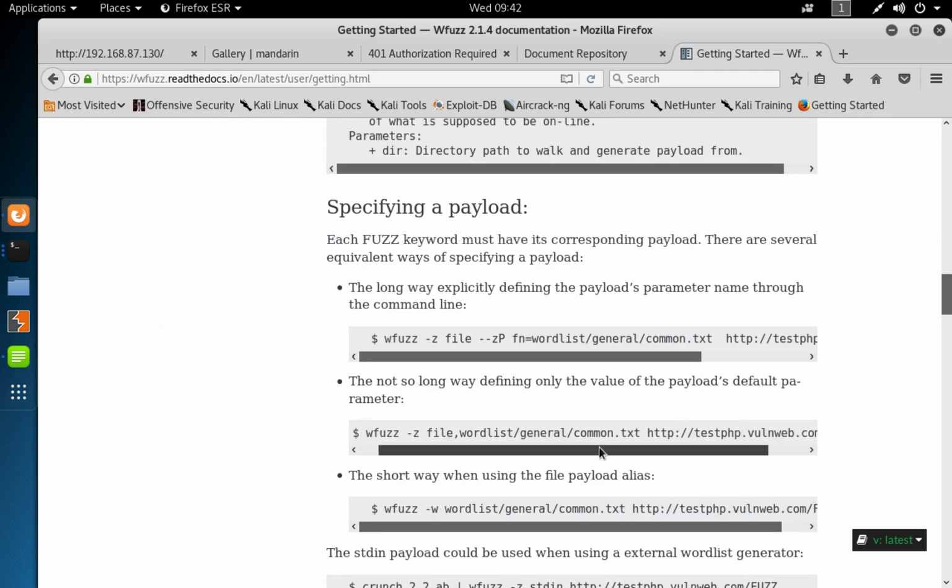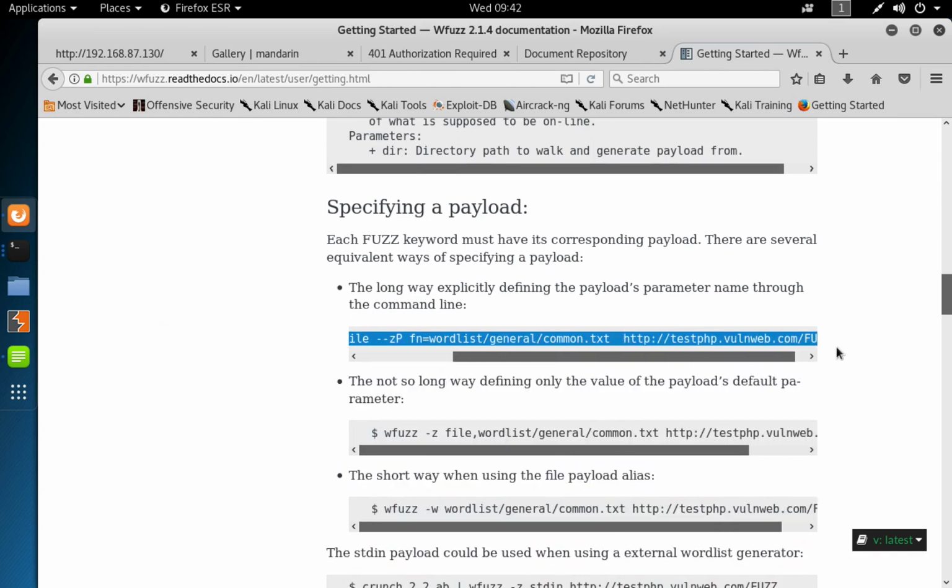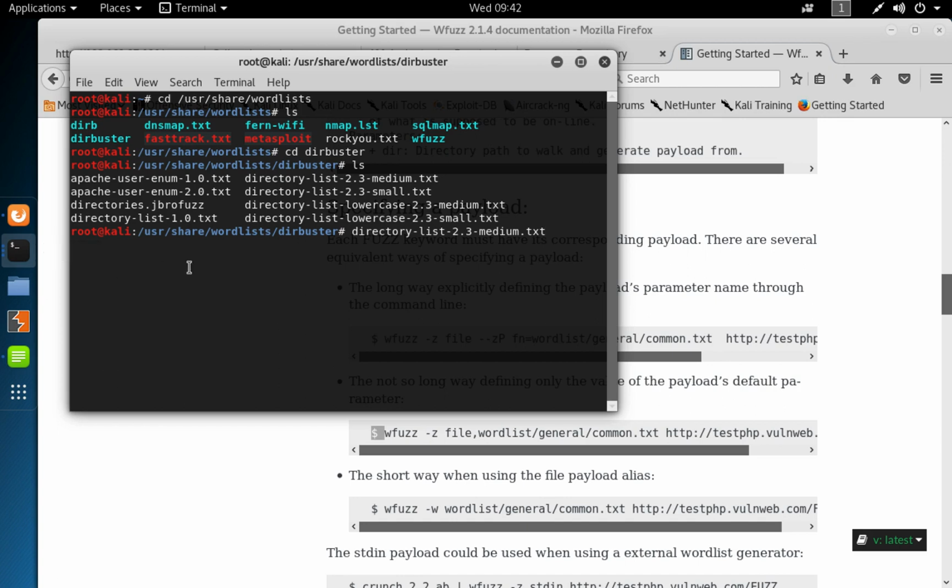In this kind of scenario, you can see here's the syntax. So you supply a word list and then you supply the URL. So let's just go straight to that.